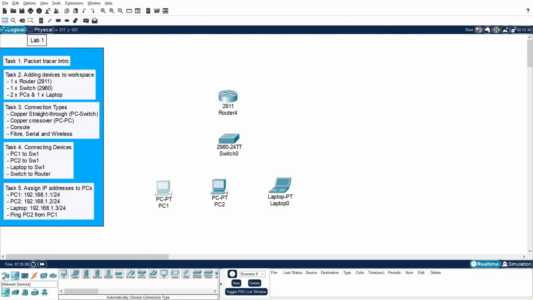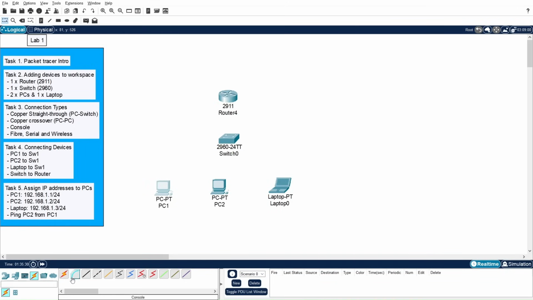You select the device category, such as the network devices. Inside the network devices, you select the specific category and then the specific model. So we are done with this task. The next, our task number 3, is the different connection types that are available to us inside the Packet Tracer. This is available here with this sign. And in this, we can see that we have this automatic.